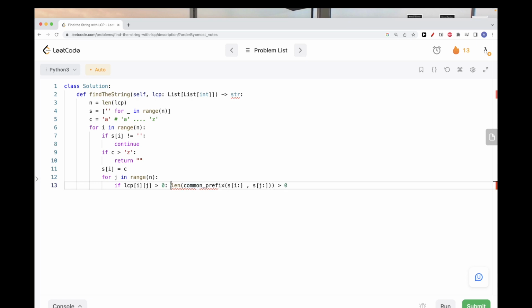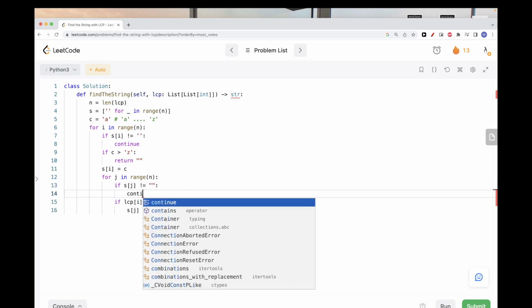That means that s of I, the first letter of this substring and of this substring, are equal. So that means basically that s of I is equal to s of j. So we just assign to s of j the value of s of I, because we already filled s of I. We could also, if you want, do the same thing we did here, which is if we already filled s of j, just skip it, just continue.